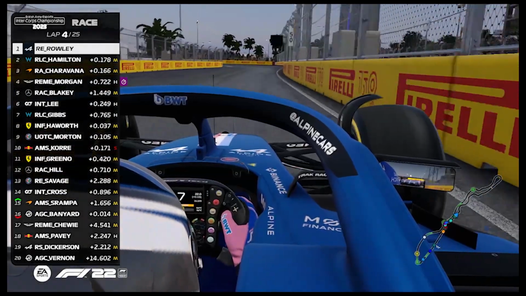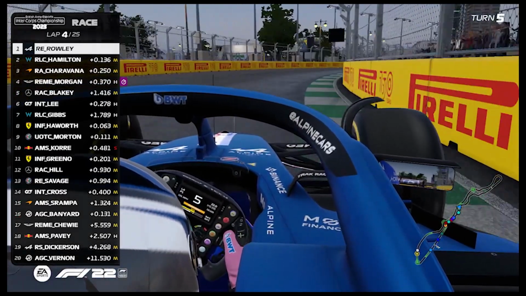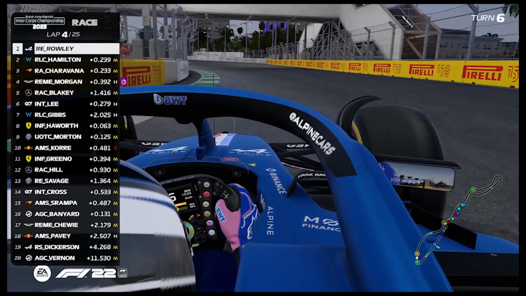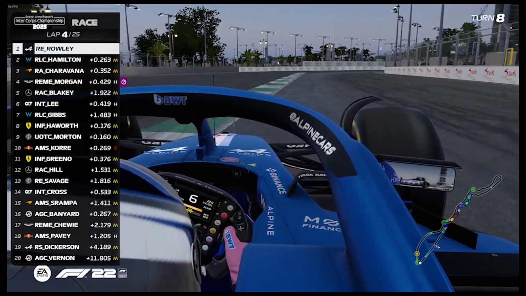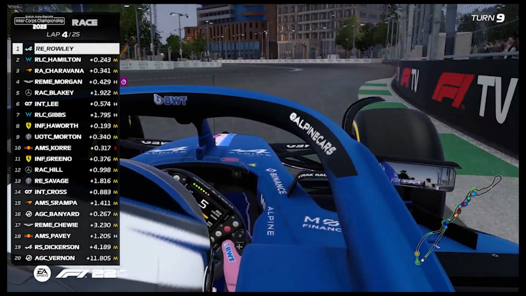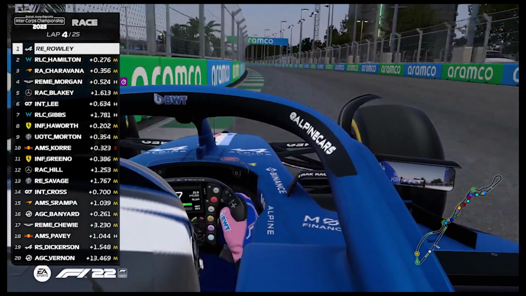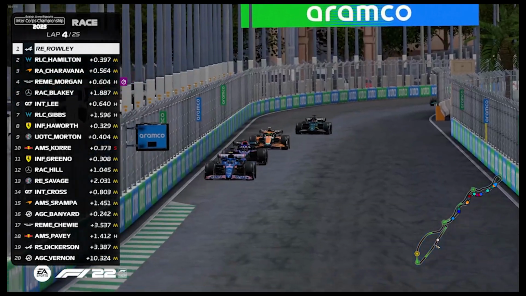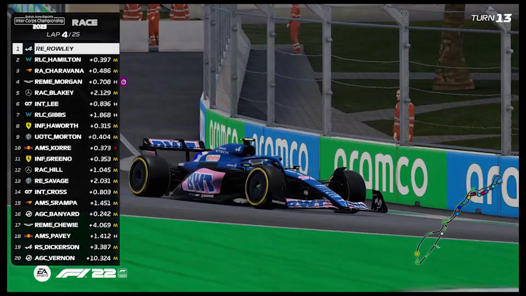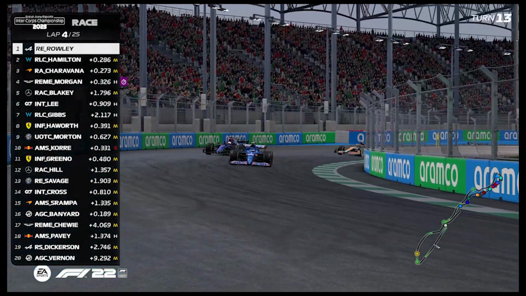Rowley and Hamilton both race winners. Charavanamudtu not a race winner, but has had a fair few podiums. But Morgan on the harder compounds. This is crucial for Morgan. He gets his first race win and the first win for the Remy in both seasons of the Intercore. We haven't had a Remy win. If he stays with this group on the hard tyres, when they all box and they're on the mediums, his pace will come right in and he'll be able to attack. He should get past fairly easily.